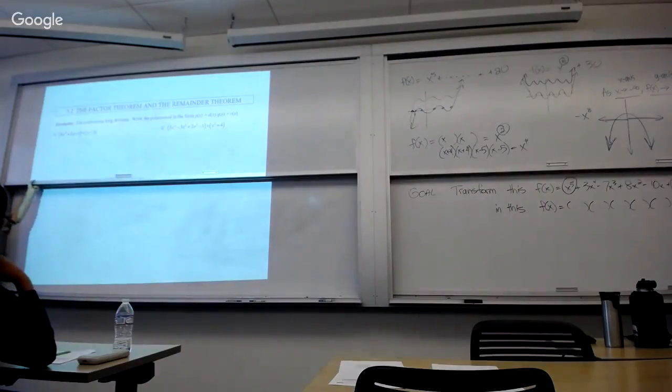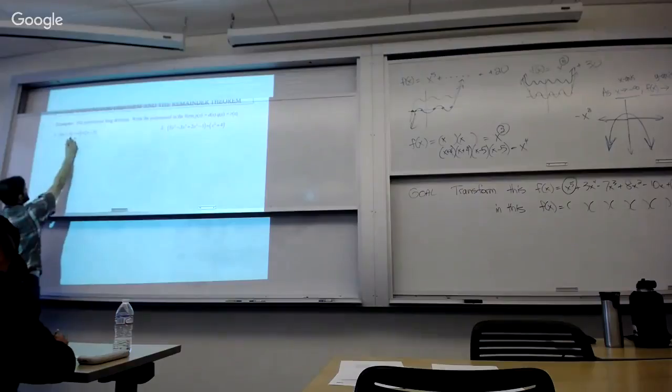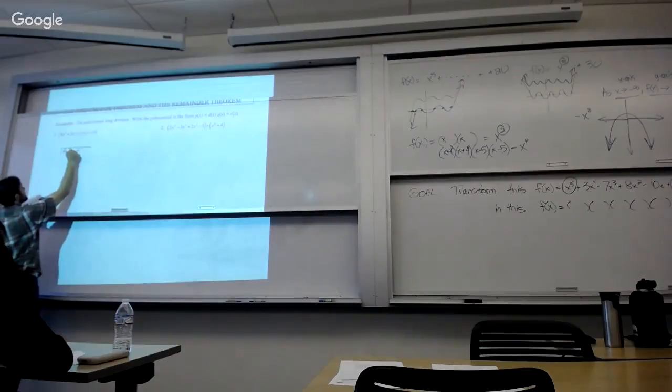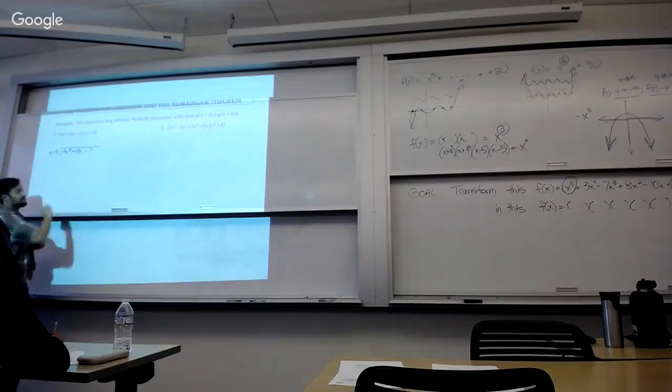So everyone, I want you to write this down. I want you to experience it. Just know that we're not going to do it on the test. So I want to divide 4x squared plus 3x minus 1 by x minus 3. And so you set it up like a standard division problem: 4x squared plus 3x minus 1 divided by x minus 3. This is not synthetic division.